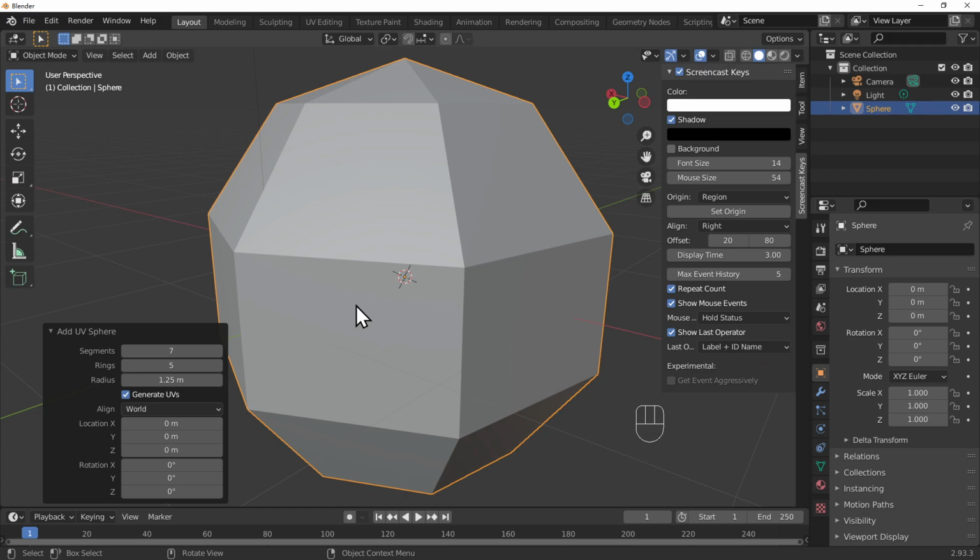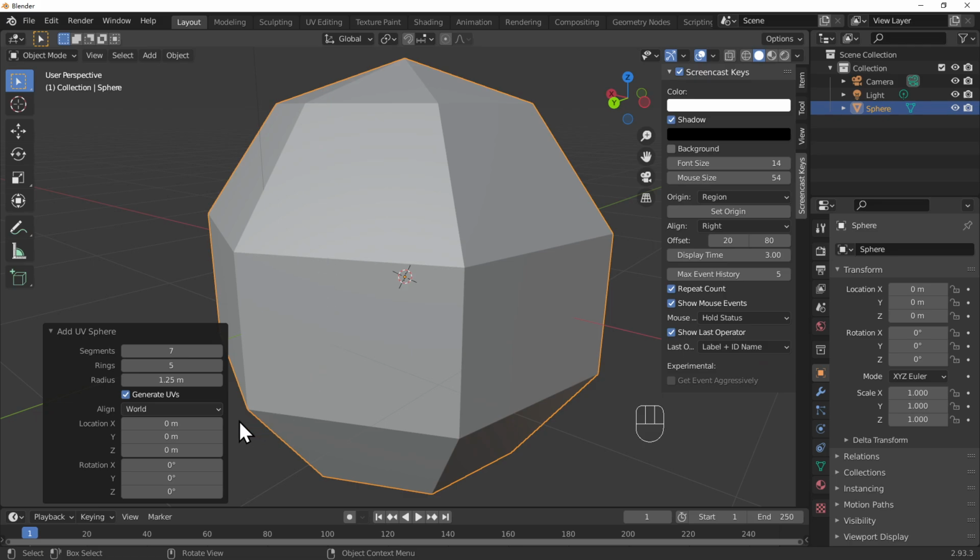For efficiency reasons, we usually make the polygon count as small as possible. The fewer the faces, the better. And we're going to use another technique to make it smooth.